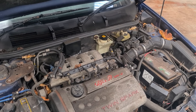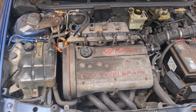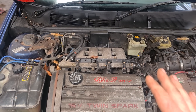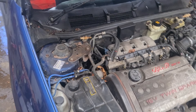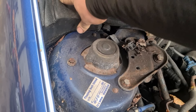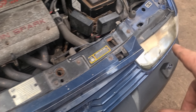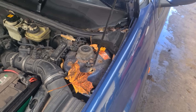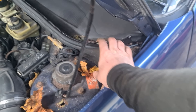Right, the engine is off now. The engine has been great, I've never had any issues with it. Rust-wise, all the front end isn't too bad - no major issues, nothing going on behind there really. Chassis legs are all fine, front panel is all fine. A few little spots coming through on this side but nothing major at all. I mean, this is a 23-year-old car now, it's all fine. I've got quite an emotional attachment to this now - it's probably one of the cars I've owned the longest but used probably the least. Let's get it on the ramp and see how it's doing underneath.